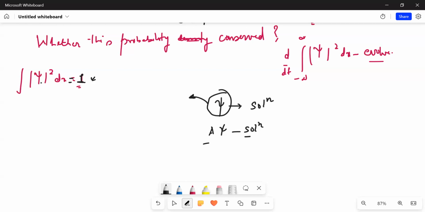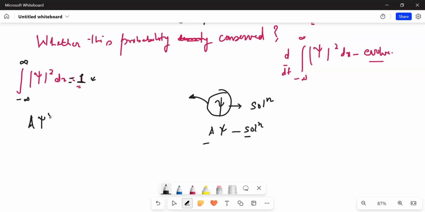If I'm saying that psi represents, in abstract, let's say a particle, or some state in space in general in quantum mechanics, then the integral of psi mod whole square dx should give me unity. I'm certain that somewhere in the space it should be there. This is one thing. And if I want to find A, I'm going to use this condition only. So instead of psi mod whole square, I'll use A.